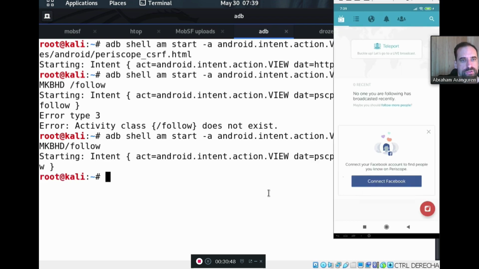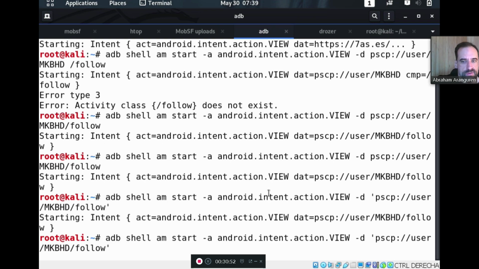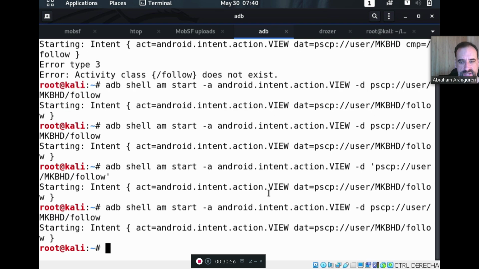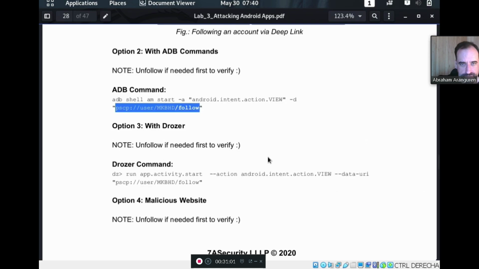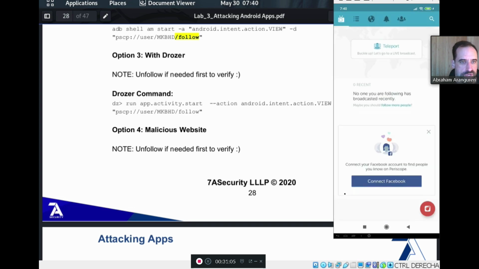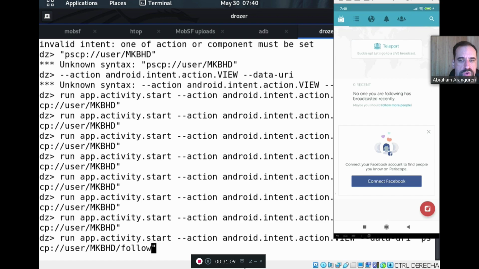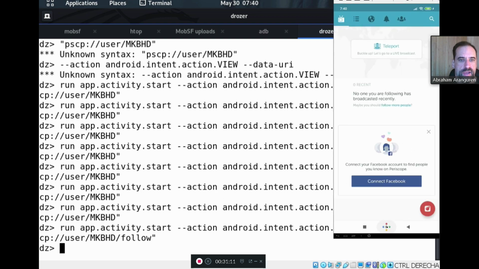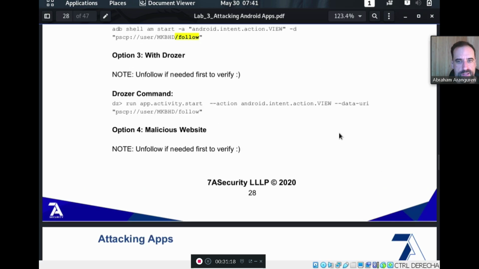phone, so this was demonstrated on a real phone. This is because there were some invisible characters. So you can see that it changed to following, and then you can do the same with Drowser as well, right? So you first unfollow, click on something else, and then you can go to Drowser, and then you can see that this changed to following as well, right?